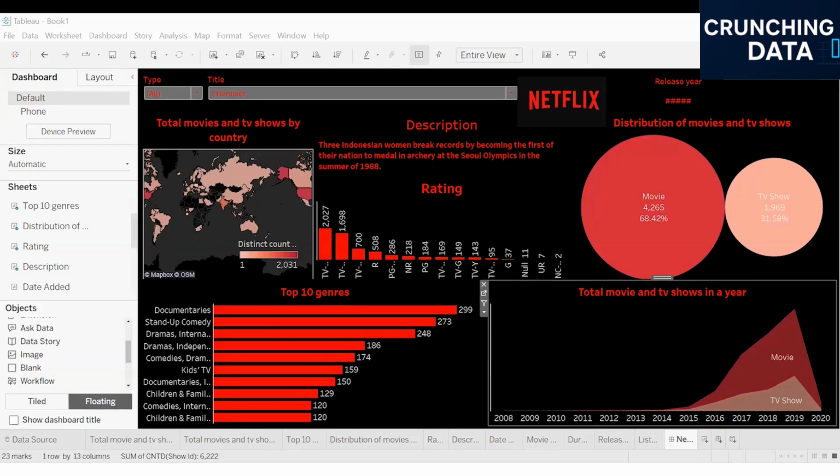Hello everyone. In this session, we are going to talk about the different case studies that we will be doing in the couple of upcoming sessions. First, we will be doing a case study on the Swiggy dummy data. Then we'll be taking a look at the case study on the Netflix dataset.